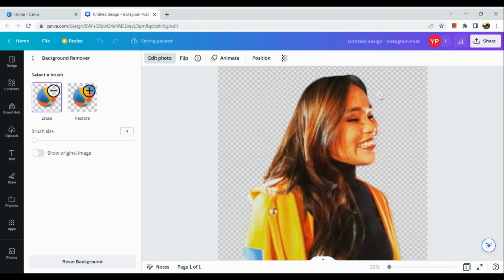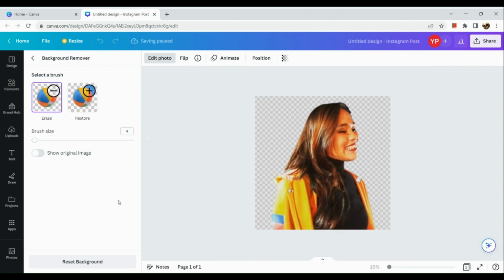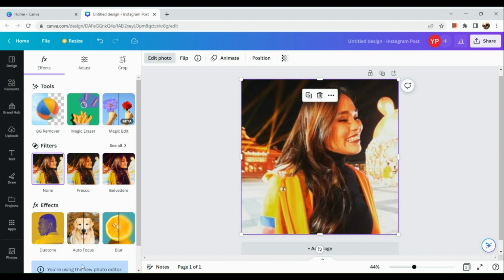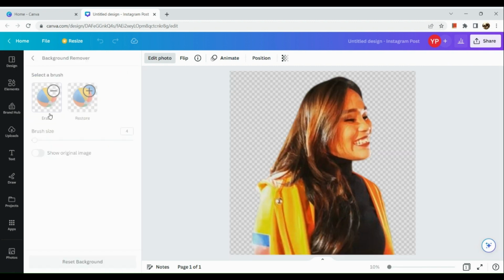I just need to be very careful right here. You will be able to have a crack if you do that. So we can actually reset the background and we can use the background remover again for this one. All right. I think this is already good to go.